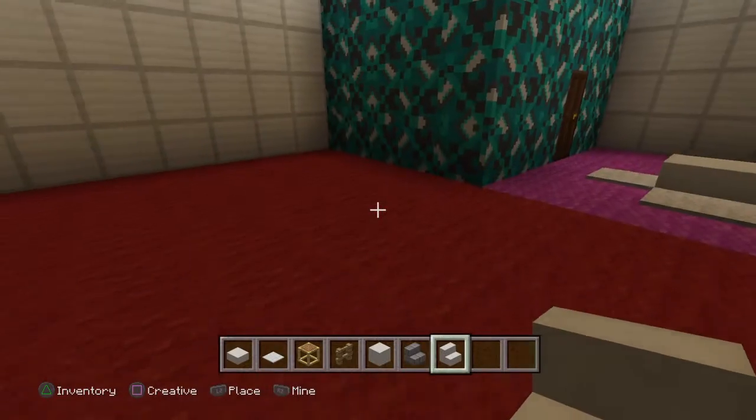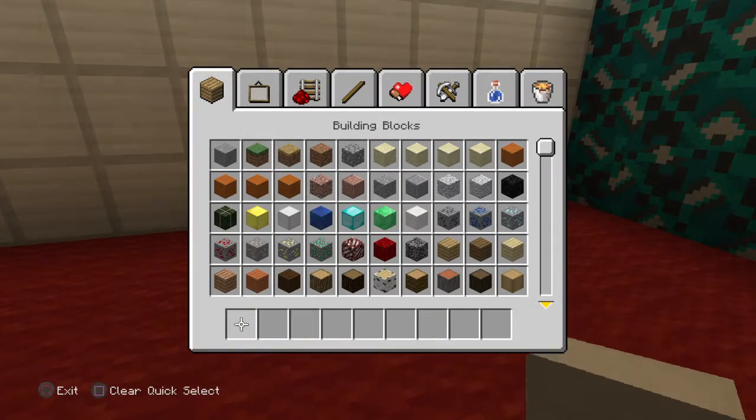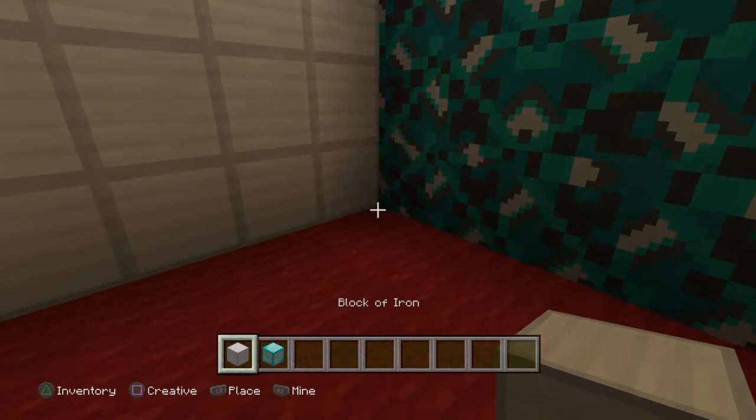Now we need a bathroom. The bathroom will be here. The guest bathroom is right there. Now, for the bathroom, we'll do it with iron, and the floor will be diamond.